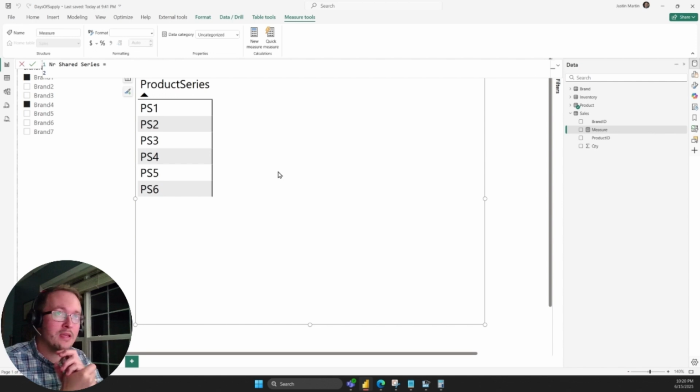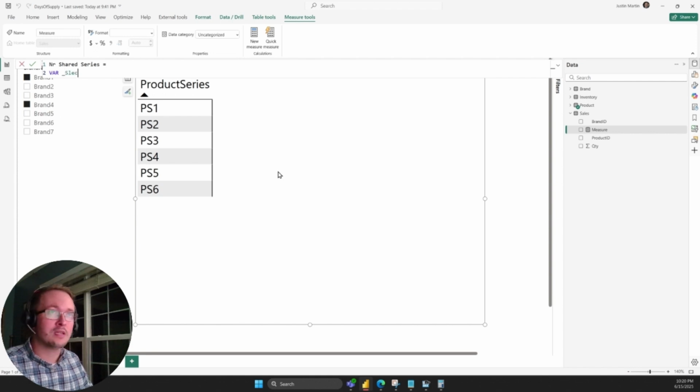And typically, what we would do in this situation is, again, we need to determine that it's going to be influenced by the user selection. So let's start off with that. The way to capture a user selection from a slicer, if you want all of the values that they've selected, you can use the VALUES function.